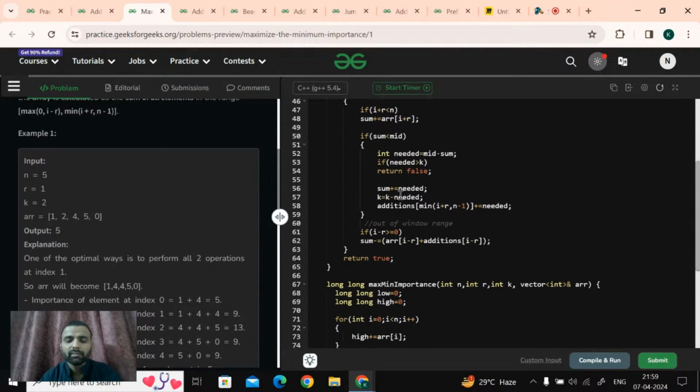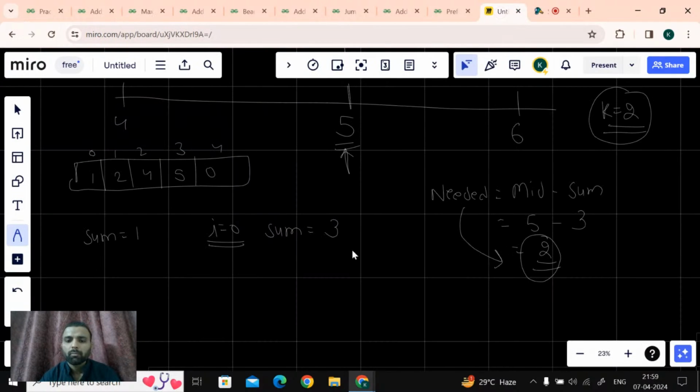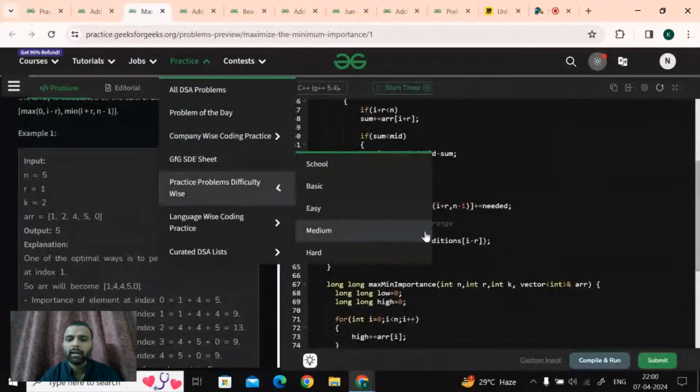Sum previously is 3, I add 2, and I delete all the k values which I already took. So k is 0 here. My sum has reached this plus needed, which is 2. And what's my k right now? K is 0 because I used all the values.